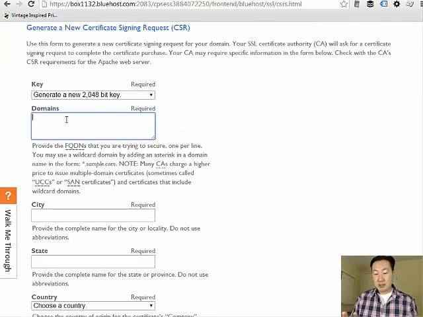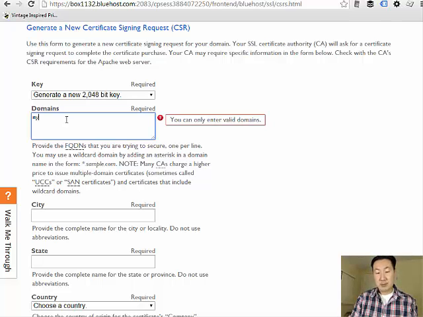Okay. And here, it's very important to type in the domain that you registered exactly how you want to register it. So for example, if you want to go by www.yourdomain.com, put www.yourdomain.com in there. If you only want to be referred to as yourdomain.com as your secure domain, then just only enter in mydomain.com. So I tend to recommend that you just enter in mydomain.com.